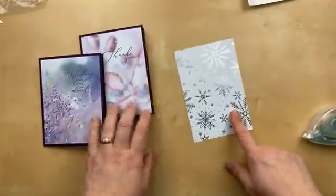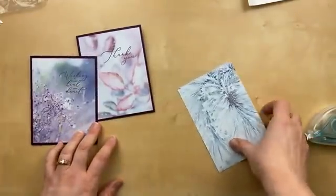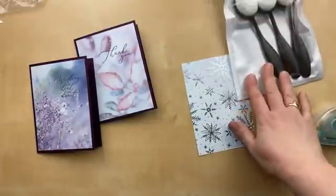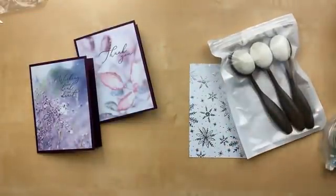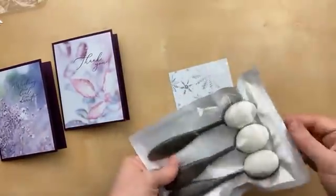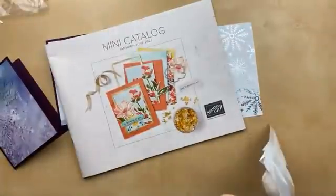Wanted to show you though another technique using the other side. So we've got the photo on this side and then this gorgeous foil design. And I thought I'd break out the new blending brushes. I'm not going to put together a whole card, but I just wanted to show you these new blending brushes. These are in the January through June mini catalog.